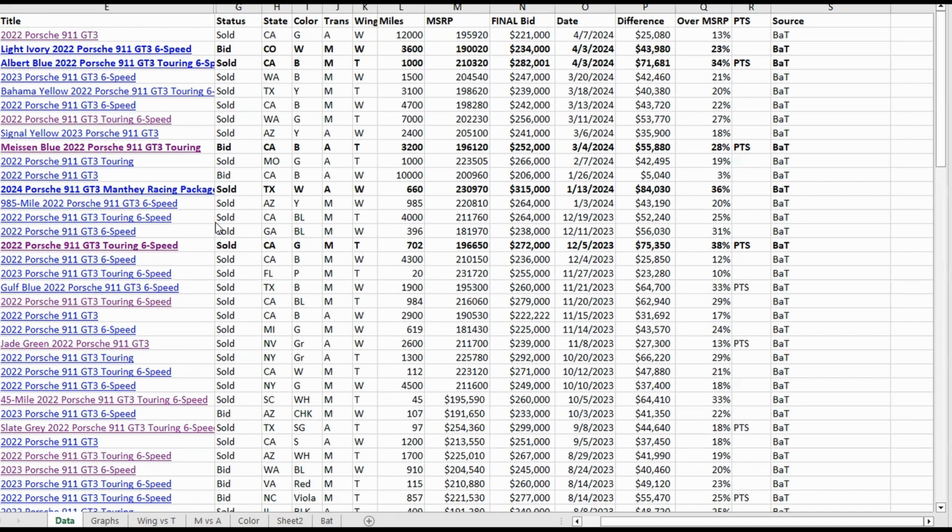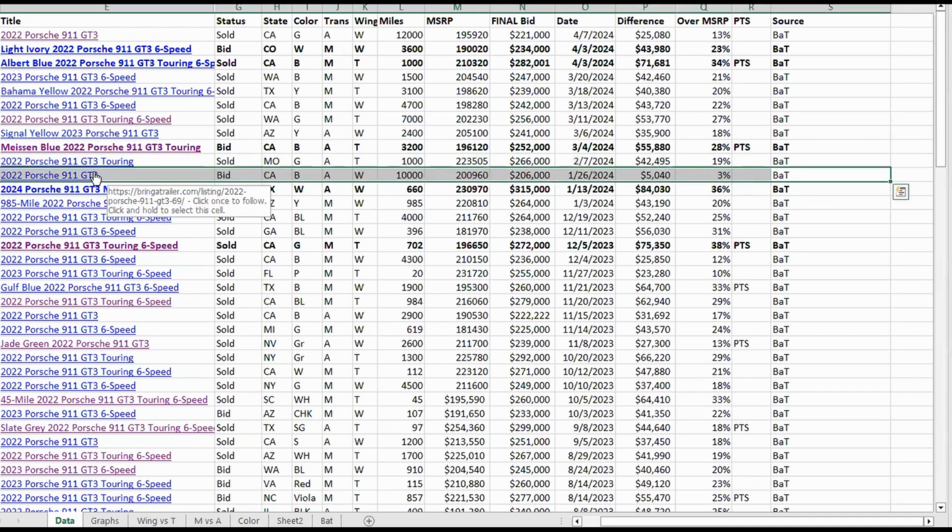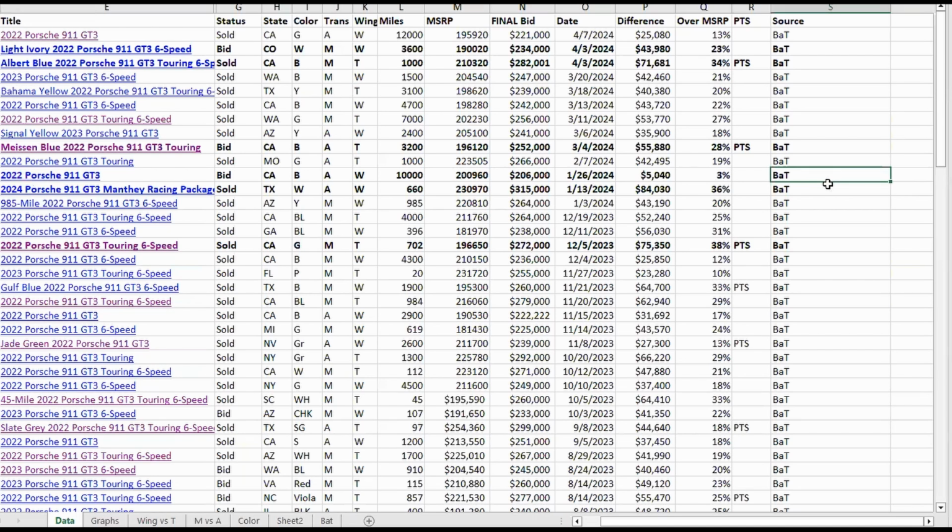Now, the reason I leave the bid tos in here is because I think that's an indicator of what people are willing to pay, and I think that's actually a really good indicator. So I think it makes sense to include them. But you'll notice like this, the one that only went 3% over, and actually maybe we'll review this too. I actually haven't looked at this one yet myself, but we'll review it together. This one didn't sell. So, there is a little bit of that going on, and we'll see why that happened. It looks like it was a blue car, so I can't understand why.